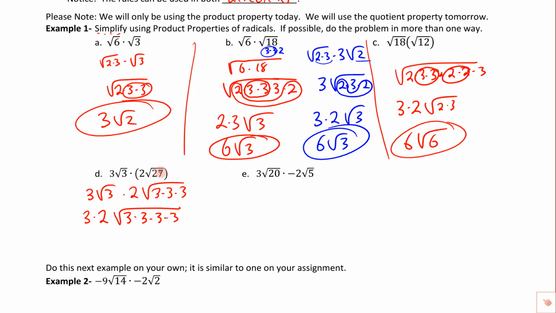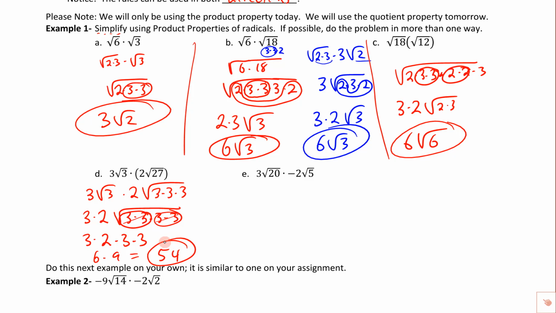So again, square roots, we're looking for pairs of factors. So I take that out and that out, so I have a 3 times a 2. I've got another 3 and another 3, and notice that we've taken everything out so there's nothing left underneath. So this is going to be 6 times 9. So lo and behold, we have that ugly mess, and we end up with a nice answer like 54.